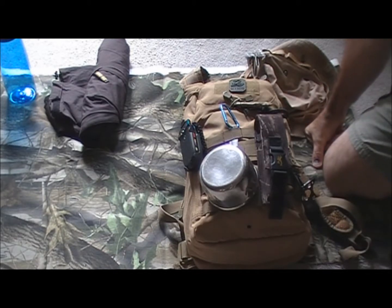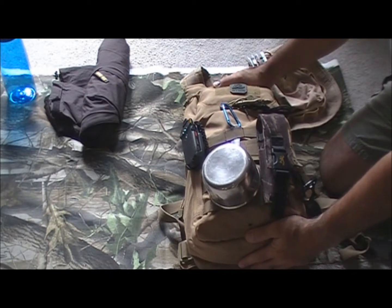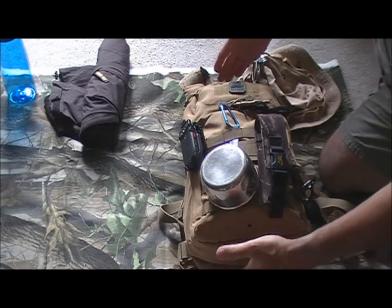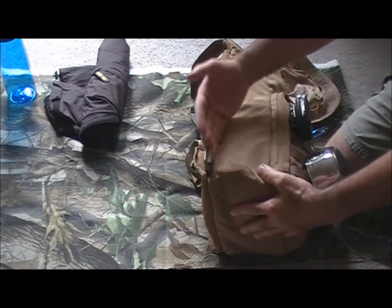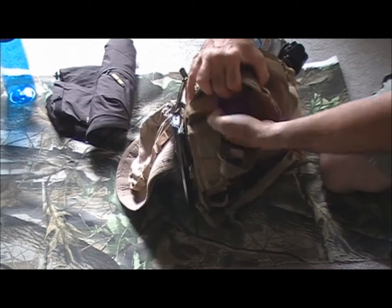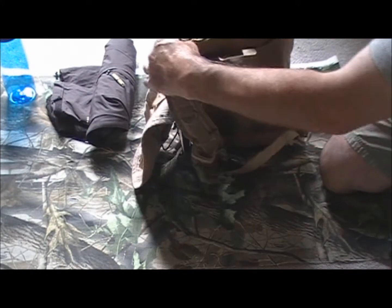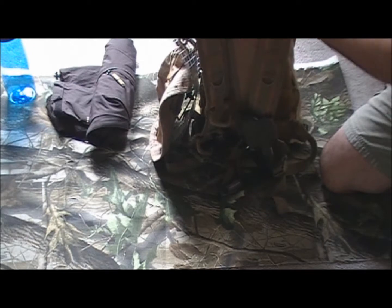Alright, there are other videos of the Fuel online, so I'm not going to go into a lot of detail on it. You can go to YouTube, type in Condor Fuel, and you'll get a bunch of reviews. What I will say is it's, I believe, about 17 inches high. All the pockets this way I think is 7, and it contains your hydration bladder pocket in the back. The bladder's not in at the moment, but I'll be discussing that and what I have found I like or don't like about it.